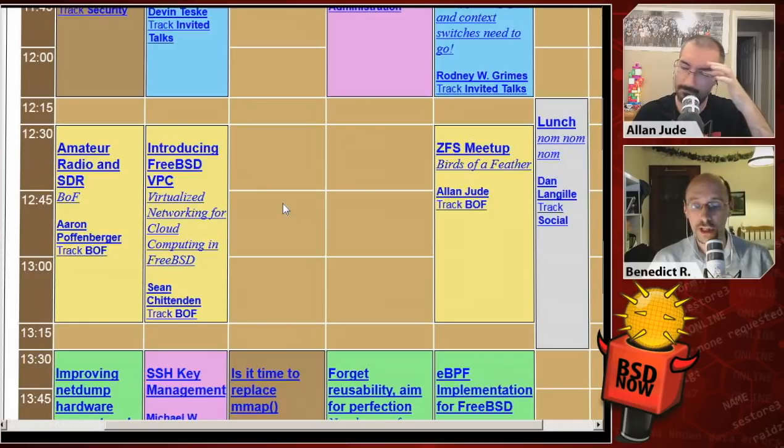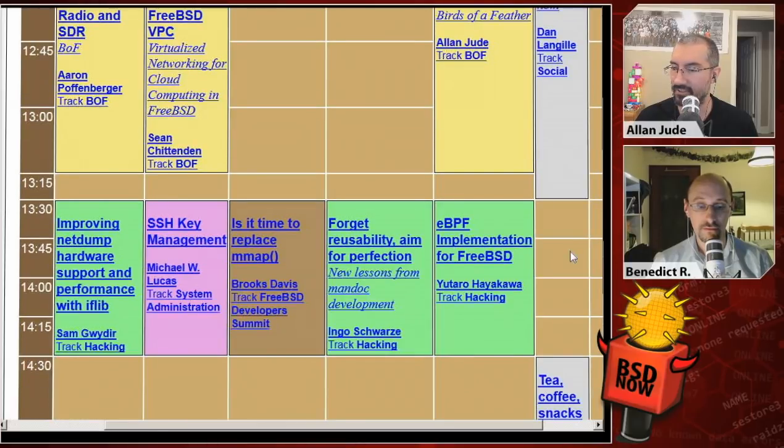Looking at the questions that people asked, it seems like people are now using more advanced features in ZFS and not just asking, hey, how do I create a pool, or some easy things. So they're using ZFS extensively, at least these people. There are a lot fewer questions about, do I have to have a number of drives that is a power of 2, and more like, I'm replicating this way, how do I optimize it, and so on. So yes, I would say the level of the questions has gotten a lot higher at the ZFS BOFs over the last couple of years that I've been doing them.